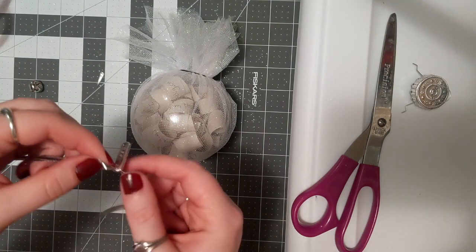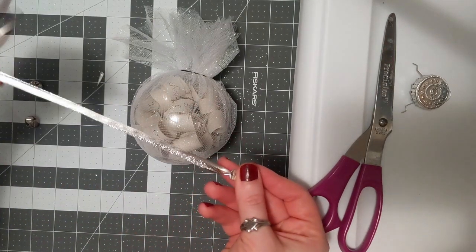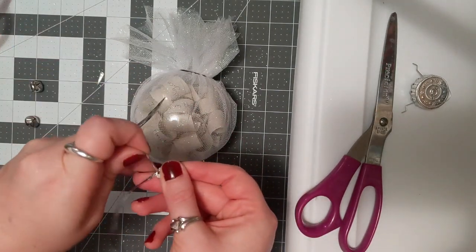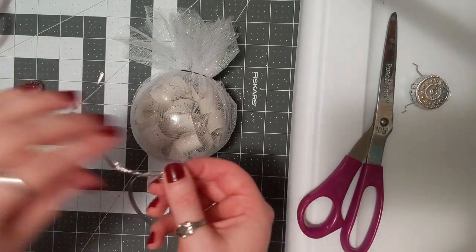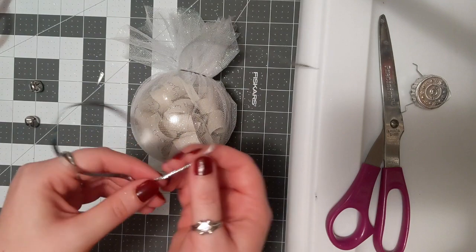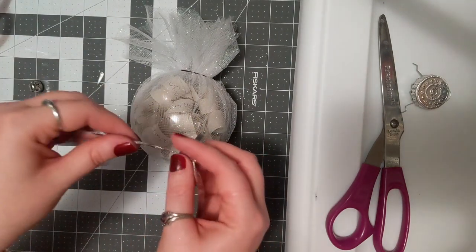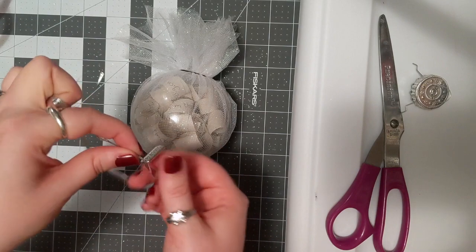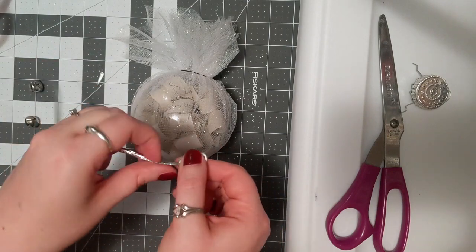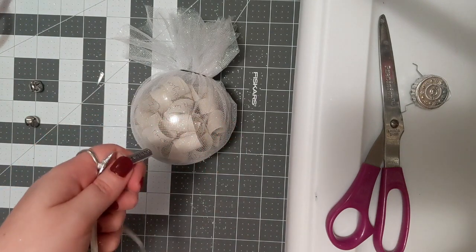to about the middle. I think that's about the middle. Oops, nope, just a little bit more. Yep, okay. And yeah, it does mess up the ribbon a little bit, but you can flatten that out. Back out if you want to. There we go. Okay, so there's that.